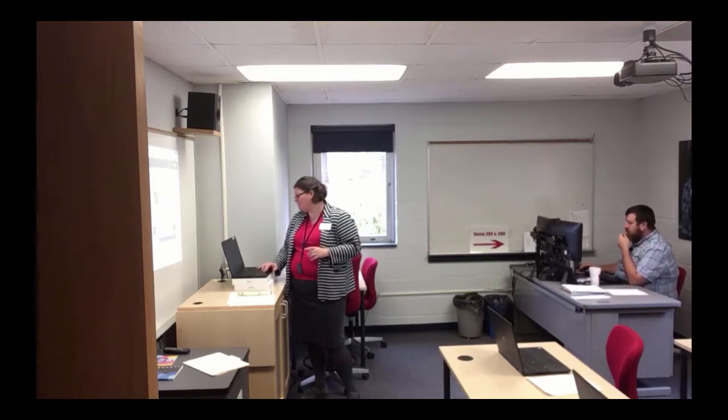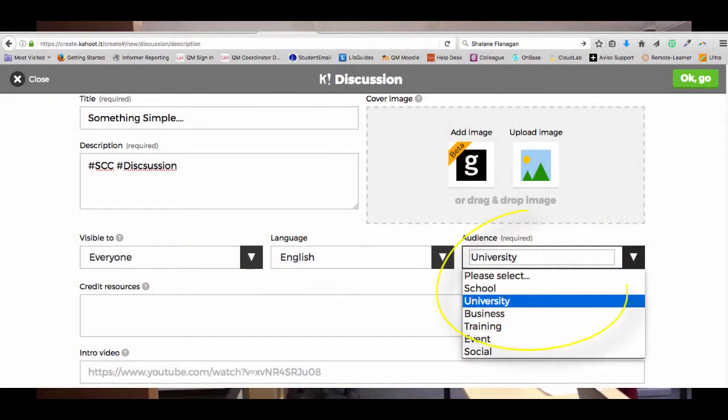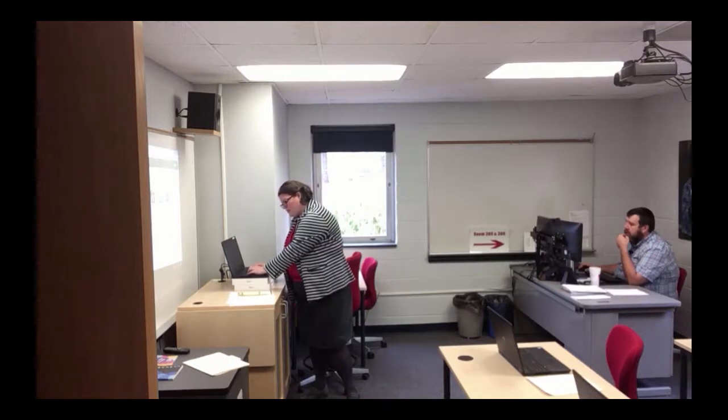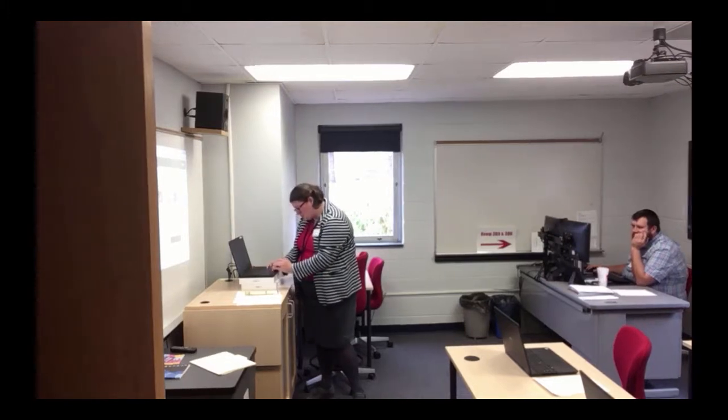Then we will pick the university level as a community college for our Kahoots, and then you can just click OK, go. Discussions only let you add in one question. You can't add in multiple questions in a discussion Kahoot. And there is a word limit for your Kahoots. And there's no right or wrong answer because it's meant to just get a discussion started.